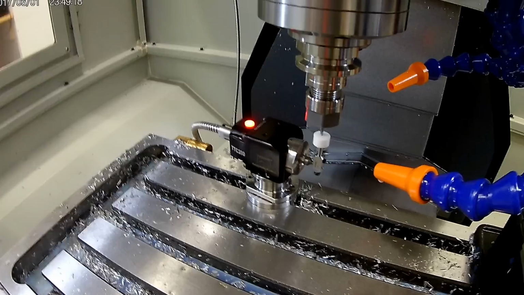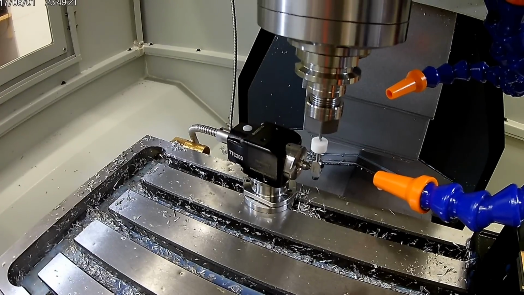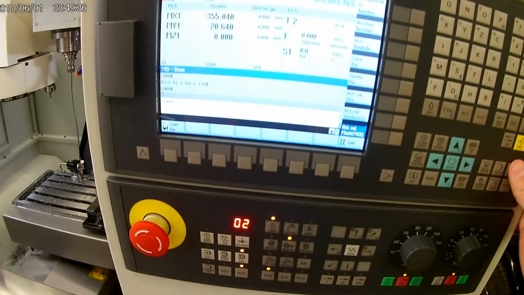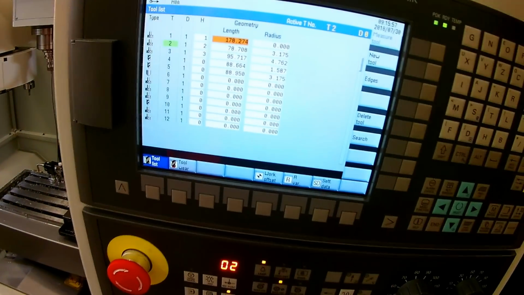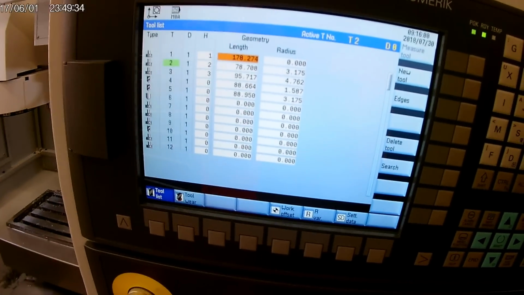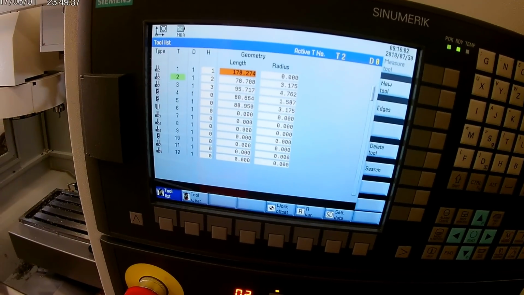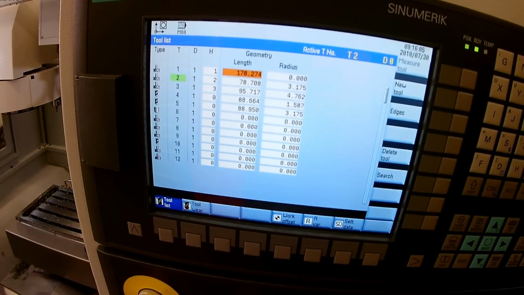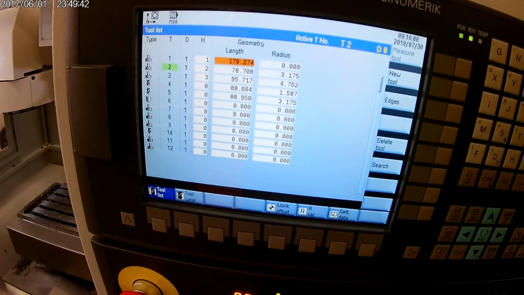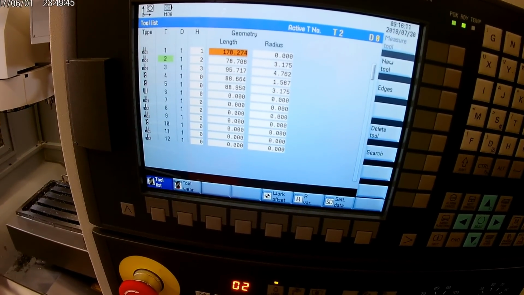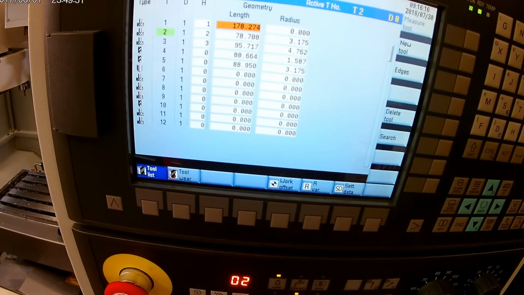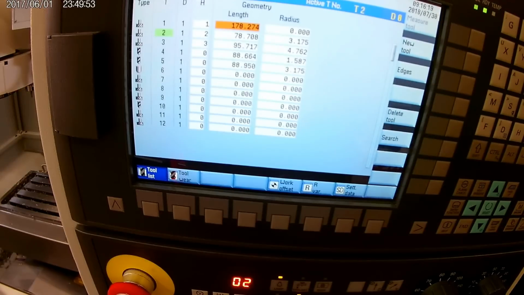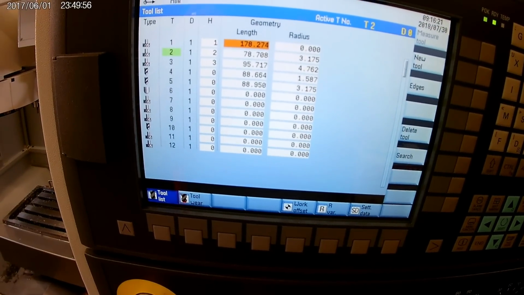This is 50% feed rate, by the way. And what I should have done is check the offset table before we started. It would have just updated tool 2. What I can tell you is it said 78.708 because I did just do this video, but I was interrupted, so I'm redoing it. Usually the worst I've seen it repeat to on the same day is 0.002. And on different days is 0.004, but normally it's 0.002 or better repeatability.